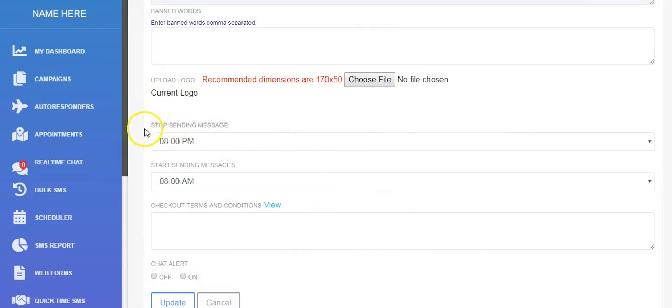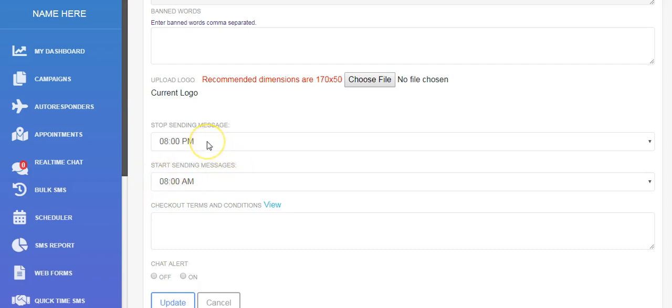Okay, and this confuses some people sometimes, but I'm going to explain it so it's not confusing. So your messages, say if you have bulk messages and you set them up to go out, if it's 8:01 p.m. it will not send any messages until 8 a.m. the next day.